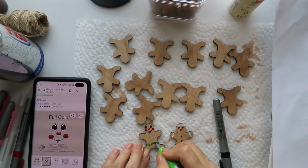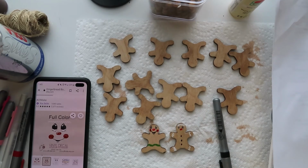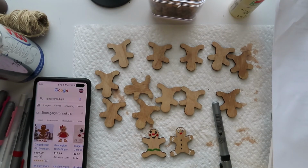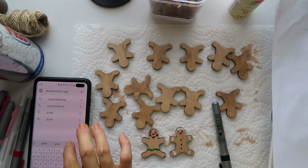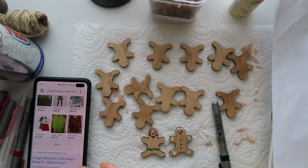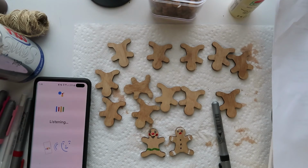Sorry, I'm concentrating. Now, do I color her dress green? Do I leave her the way she is? I'm not sure. Let's Google that. Gingerbread girl. Green dress. Green dress. Okay, they think it's an actual dress, and that's not what we're looking for. Gingerbread girl.